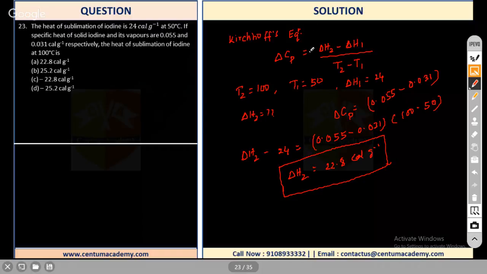One thing, they did not ask any question based on this formula in chemistry, but you never know what they are going to ask. So this is again one formula we have. You must have used this formula in physics, right? So this formula again you have to keep in mind. With the data given in the question, you will understand what formula we have to apply. Is it clear?